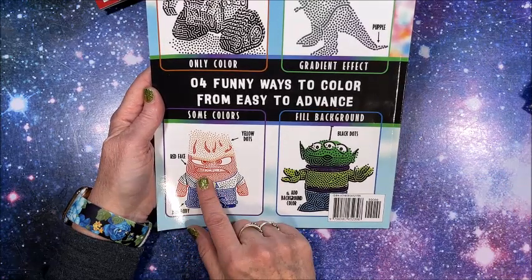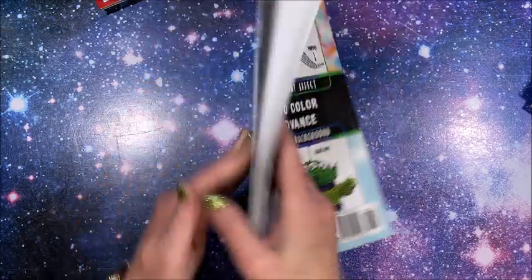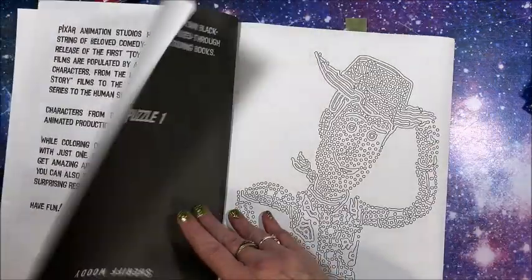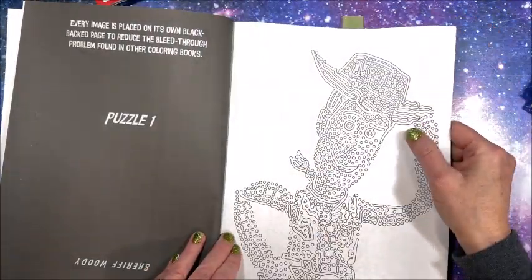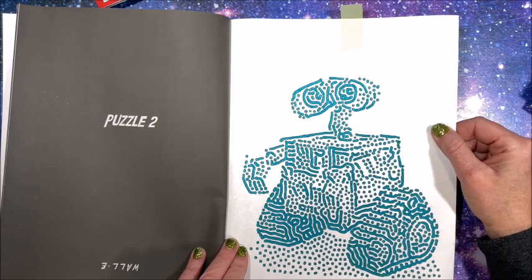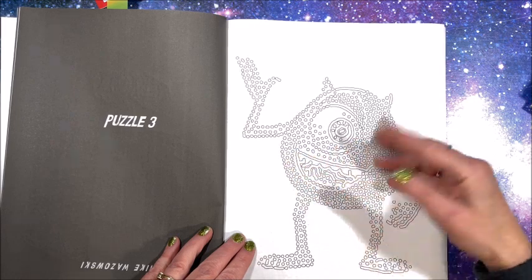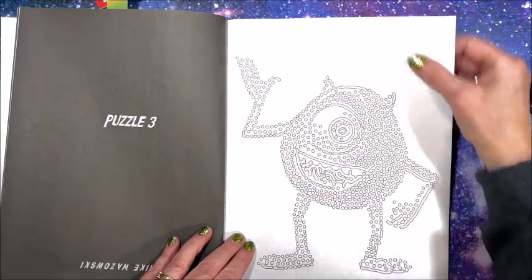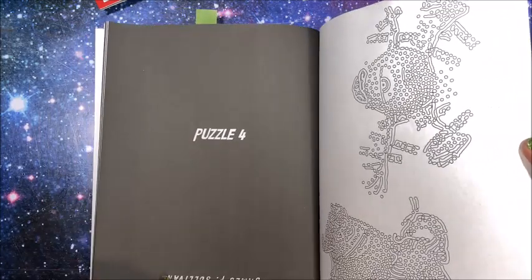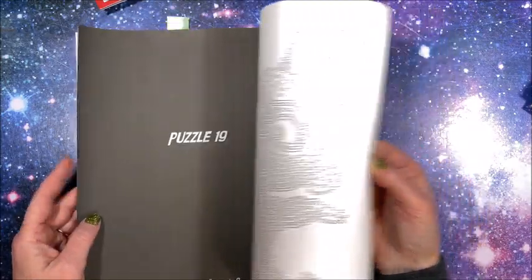Now, I would have a hard time doing this because as you look at the pictures, it would kind of be hard to tell where something starts and stops. I don't know if that makes sense. The book starts out the same. And here we have a Woody. I did do Wall-E. Love that movie. But again, you can kind of see, like, if you wanted to do the mouth, I don't know, red, and the rest of it green or what have you. Some of it you can tell, but some of them you really can't. Does give you the answer over here, upside down. So, yep, all kinds of lines and dots.